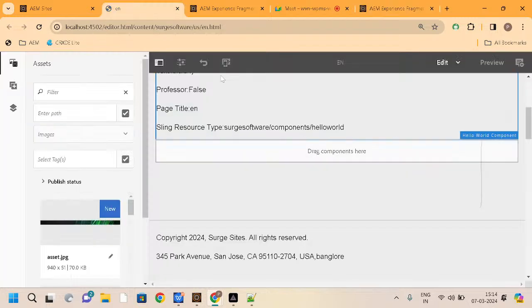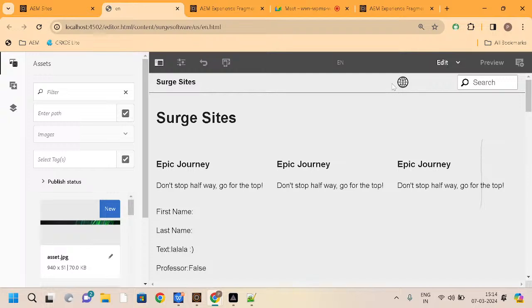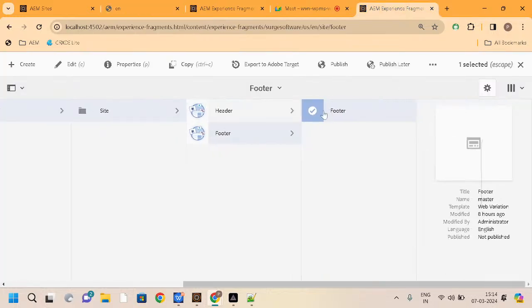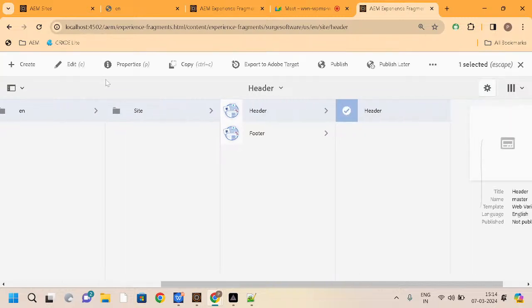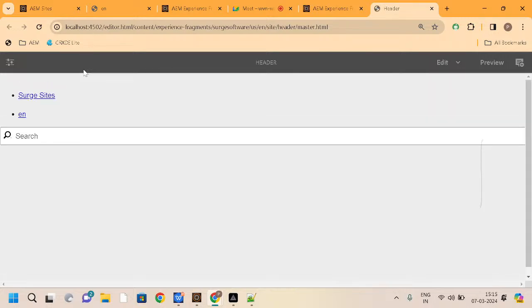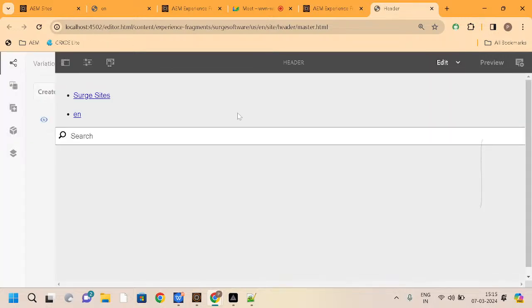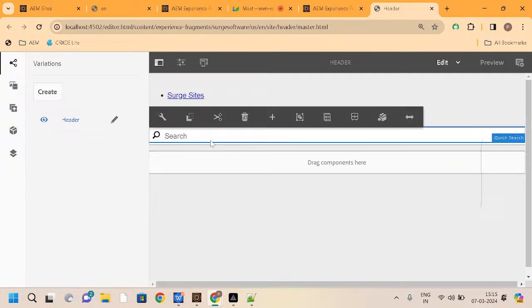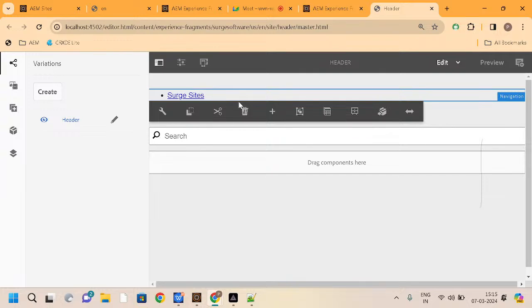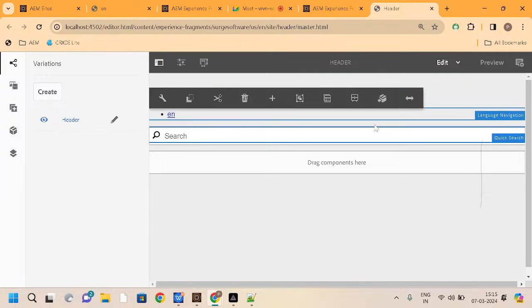Whenever you open this EN page, here in the first, what we have is a search bar, right? This is the search, here we have the logo, and this is your title, right? So when you open this header, inside this header you will see a search component, right? This is the quick search. After that, here we have sites, and everything. From here, it has rendering, right?